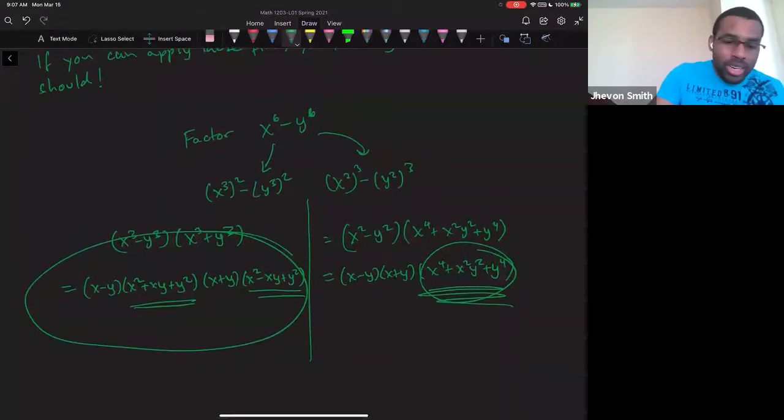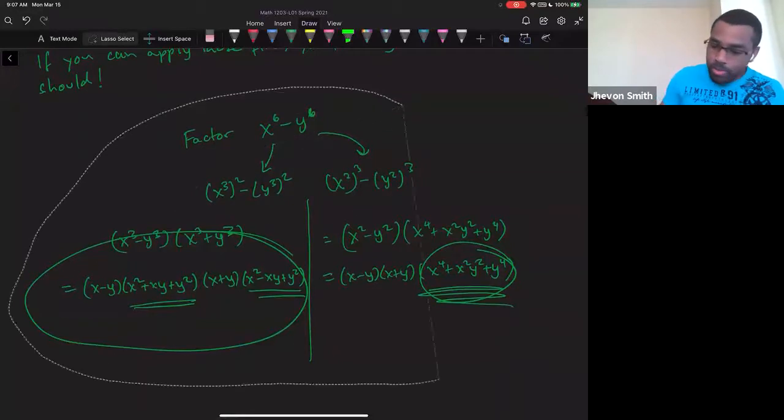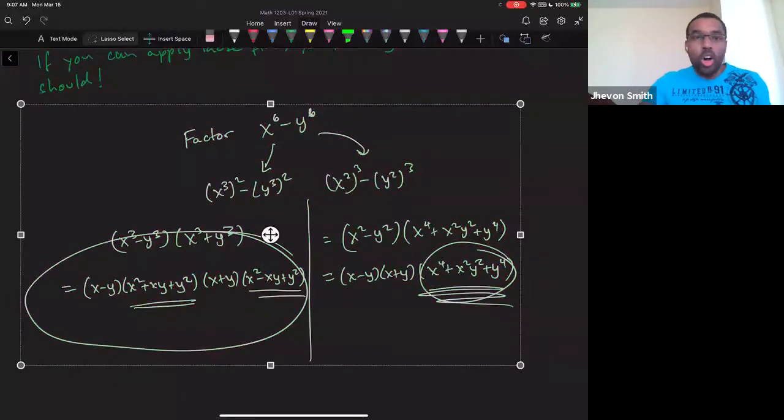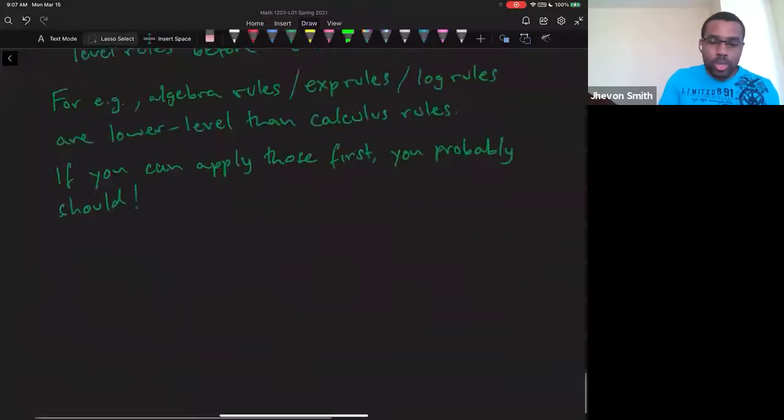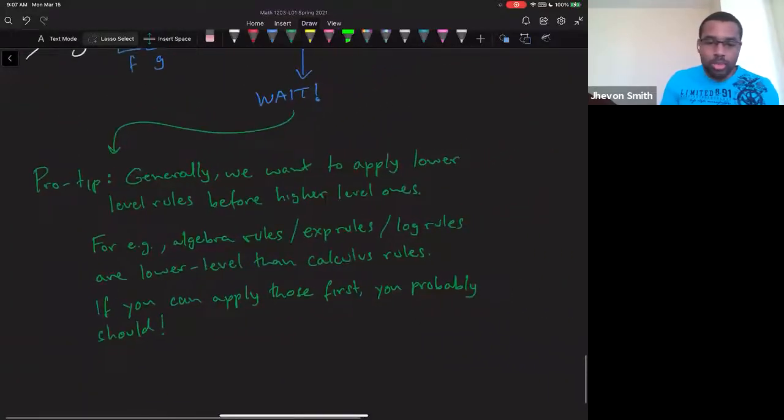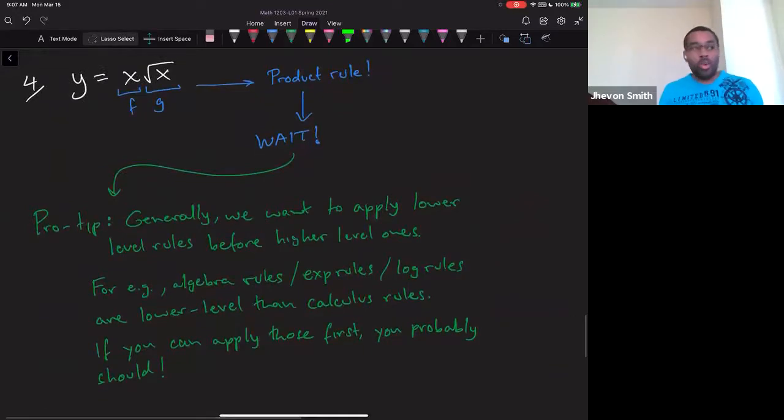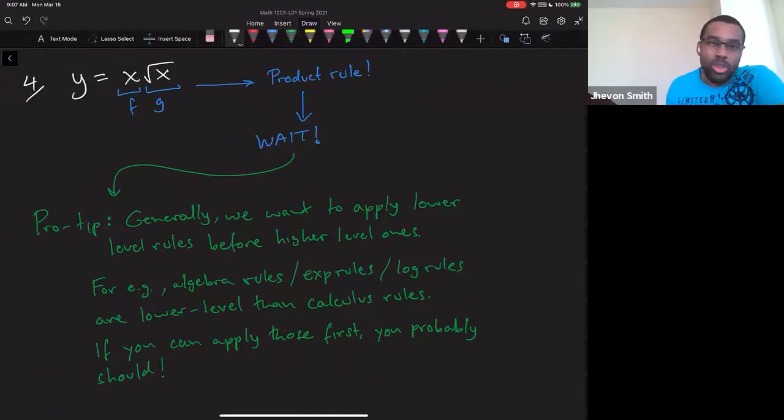So that's kind of what I want to get at, but I want to get to that at a higher level. Now that we know calculus, pretty much all of algebra is a lower level to us, which means at any point, I probably want to be applying some sort of algebra rule before I can apply some sort of calculus rule. And there are going to be times where this makes a huge difference. Why did I go through all that? Well, seeing this as a product of functions and trying to jump into the product rule right away, you'll get the right answer, but you'll work harder than you have to. And the potential for mistakes is a lot higher.